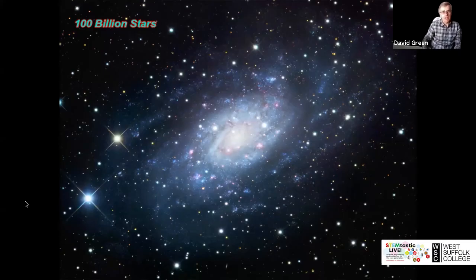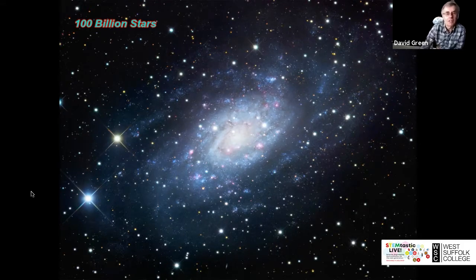So hopefully what you can see is a picture of a galaxy. Galaxies are islands of stars, which usually have billions of stars in them. This one is estimated to be about 100 billion. Our Milky Way galaxy, the one we're in, is estimated anywhere between 2 to 3 or maybe even 400 billion stars. That's a lot of stars, stars being just like our sun. But of course, our sun's very close, so we see it as a disk, but every other star in the sky is a very, very long way away, or sometimes stupidly long way away.